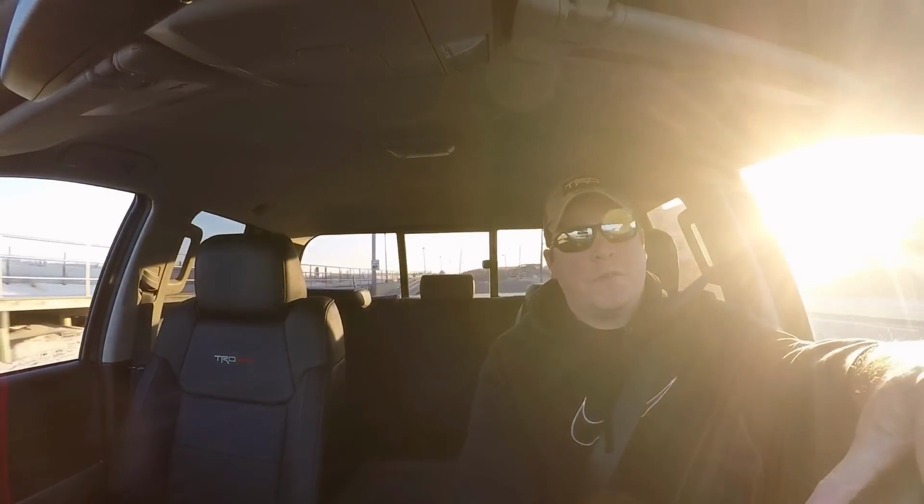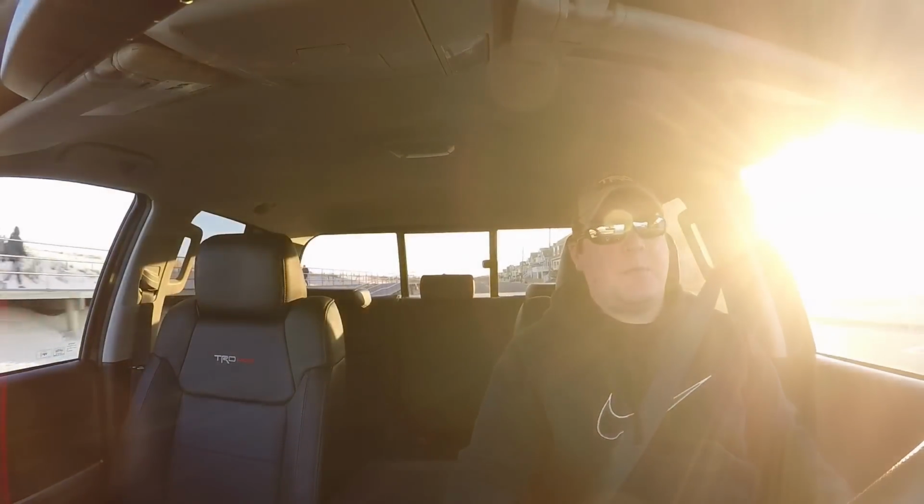Alright guys, so which truck do you think won as far as storage compartments and interior storage space? My vote is the 07 to 13 Tundra. So if you're an owner of the 07 to 13 Tundra, you're winning, because that had the most space. I mean, the 14 to 16 Tundra has a good amount of space. I like the layout in the front seat a lot better. I like the center console just a lot better. I don't really like that rotary dial. And yeah, it does open up a lot of space.